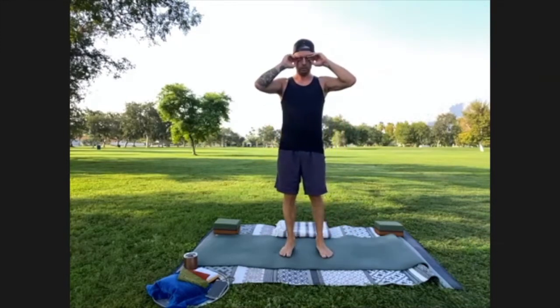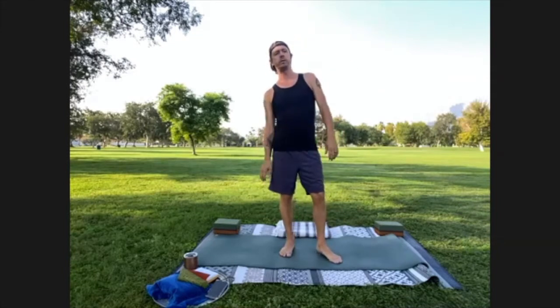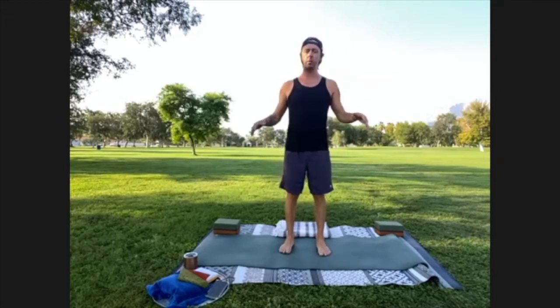And we'll begin in Tadasana, Mountain Pose. And so Tadasana, I think most of us favor one hip, we stand on one leg, we favor one side of the body. So Tadasana is all about finding that equal balance.